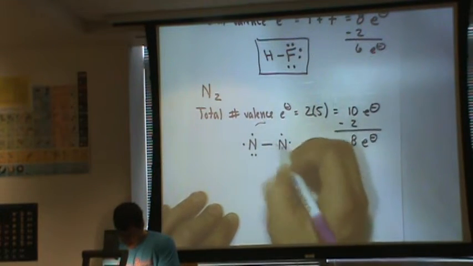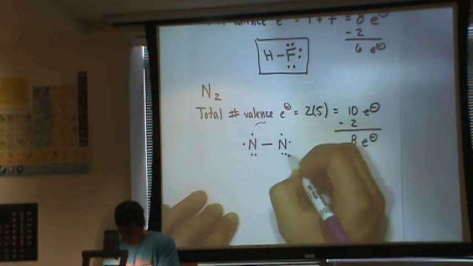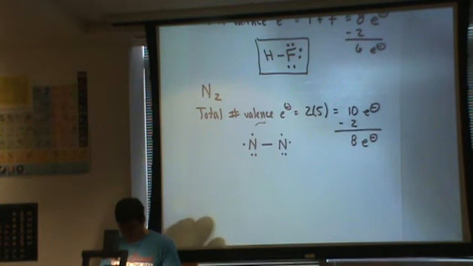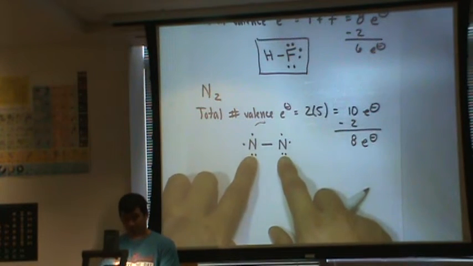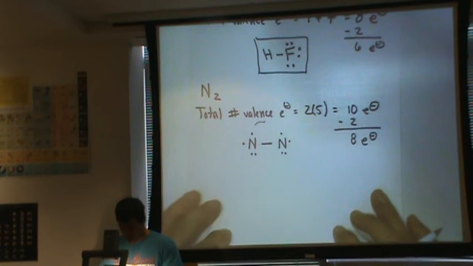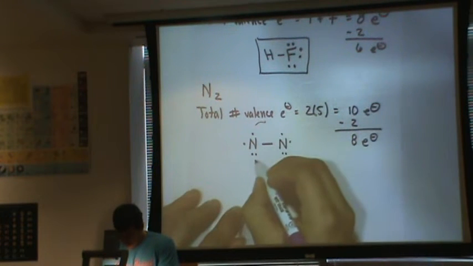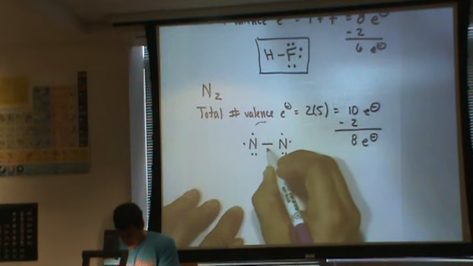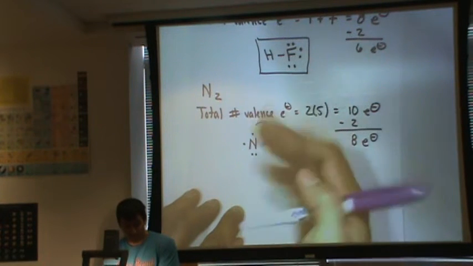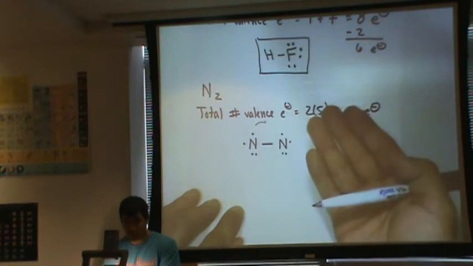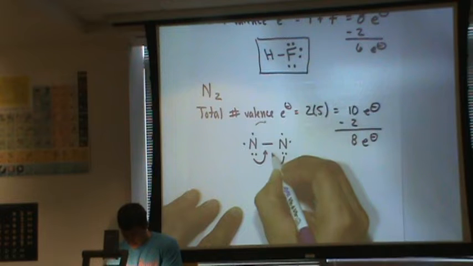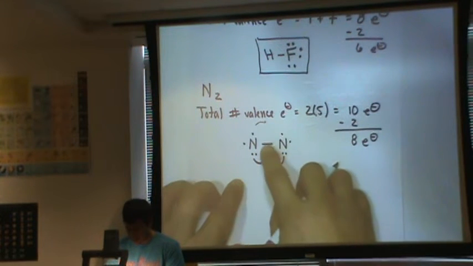Let's count how many electrons are around each nitrogen atom. 1, 2, 3, 4, 5, 6. This nitrogen has 6, and this nitrogen has 6. They are not following the octet rule. Remember from the guideline, if one of these atoms is not following the octet rule, then we need to pull electrons from another atom to make bonds so that we can follow the octet rule. If we move these 2 electrons here and make a bond, and move these 2 electrons here and make another bond, a triple bond, then the resulting structure is going to have 8 electrons around each nitrogen atom. So I'm going to draw an arrow like this, and an arrow like this, meaning that I'm moving these electrons from here to make a bond.